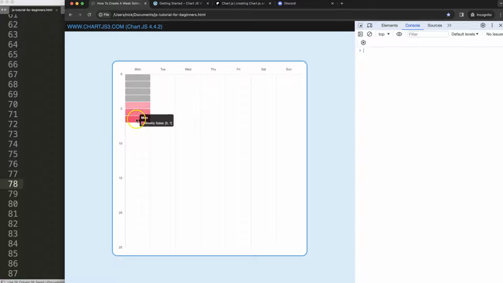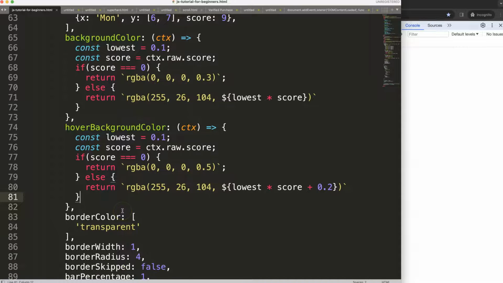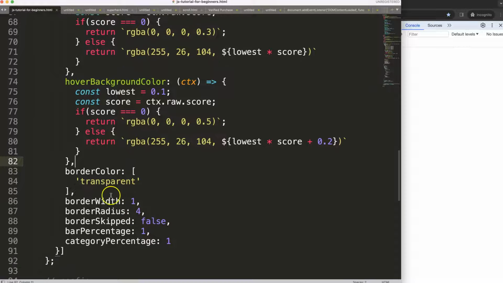I like this more. This one is not very transparent, it's very solid in color, since the score is almost full color. So now we have this, and I think that would be more acceptable. You could even change the color here or give it a darker shade, but I'll leave that as it is.